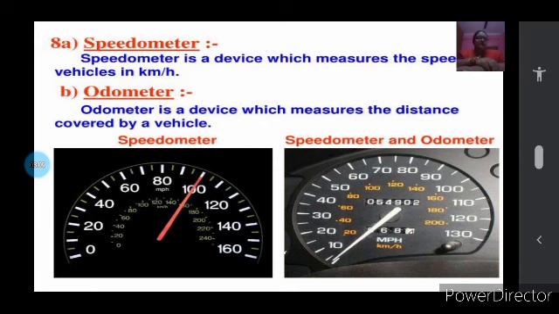By now you know that speed is distance traveled by the time taken. Now in a vehicle, when we talk about speed, how are we able to know how far it has traveled or what is the speed of the vehicle? For that, there are two devices in the vehicle called a speedometer and an odometer. The speedometer is a device which measures the speed of the vehicle in kilometer per hour. You can check in your own vehicle at home, your car or your bike. And the odometer is the device which shows how much distance is covered.